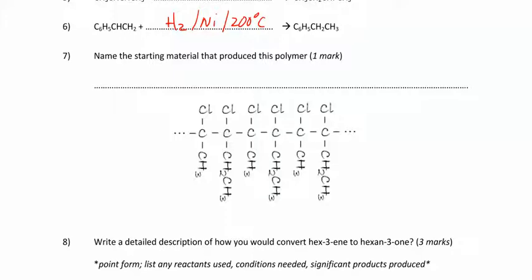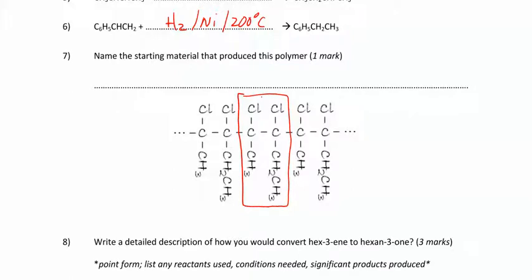Okay, and looking at number 7 here, the polymer question. Remember that we write our polymers as H's, which means that, well, I'm getting ahead of myself here. First of all, let's identify the repeating unit. What is it that's being repeated? And you can see fairly easily, I hope, that this is one repeating unit here. It's just that thing written over and over again, 3 times in fact.